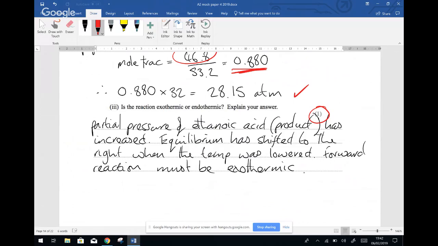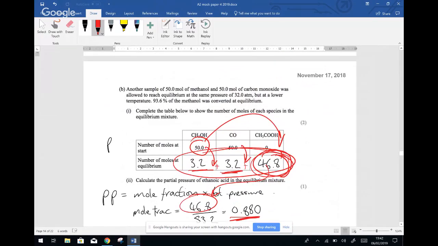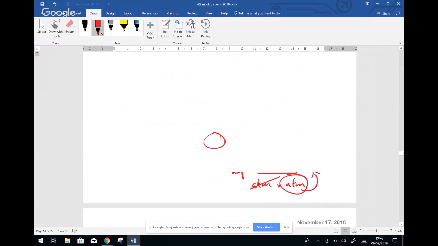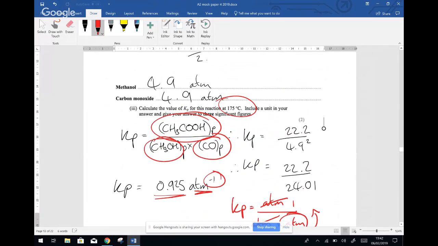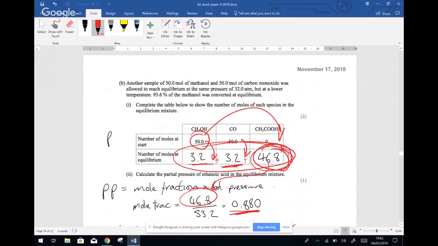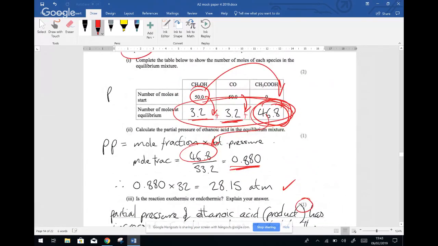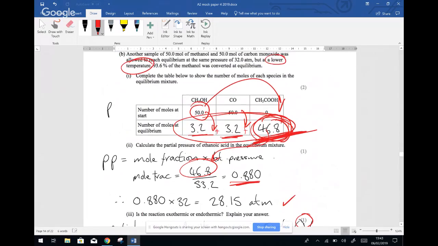But instead, I thought, you know what? I better do this properly, because I've been given 2 different temperatures. The first one was a temperature of 175, and I got a Kp of 0.925, and that had a moles of products of 22.8. And then it said it is done at a lower temperature. And then I looked at my equation and I realized that I had a higher moles at equilibrium than I did in the first one.